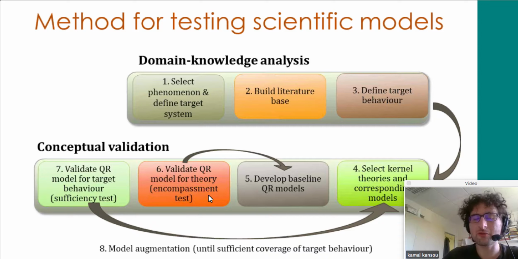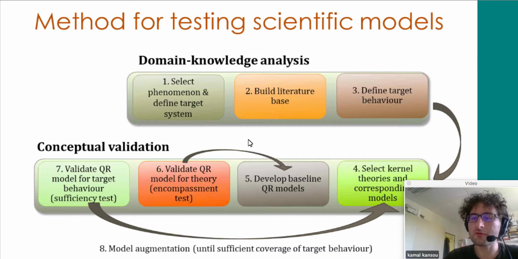A target behavior is composed of different components, and each component represents a behavior that the target system should exhibit. The target system should exhibit different kinds of behavior depending on the experimentation, depending on the solicitation or the change performed by the scientist, and we want to capture this as target behavior.